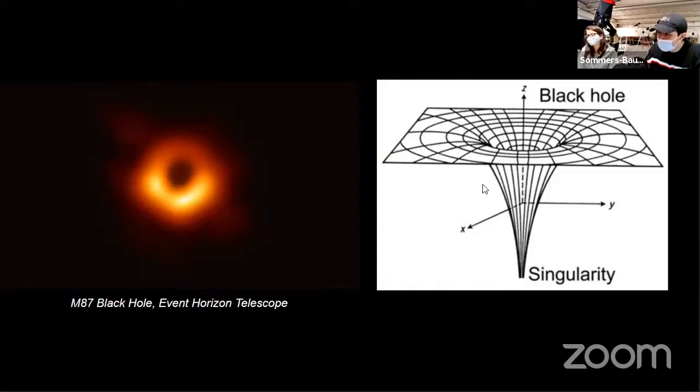As you can see here on the right, we can think of the space-time fabric like a piece of rubber stretched, and objects on it leave a dent in the rubber. Let's say you put a metal ball on the rubber, it would stretch down a little bit. That's what our sun does, but a black hole is a tear in the rubber. The gravitational pull of a black hole is so strong that nothing can escape it. Not even light. Light is the fastest thing in the universe, so if that can't escape it, nothing can. And black holes aren't directly observable because they are black.